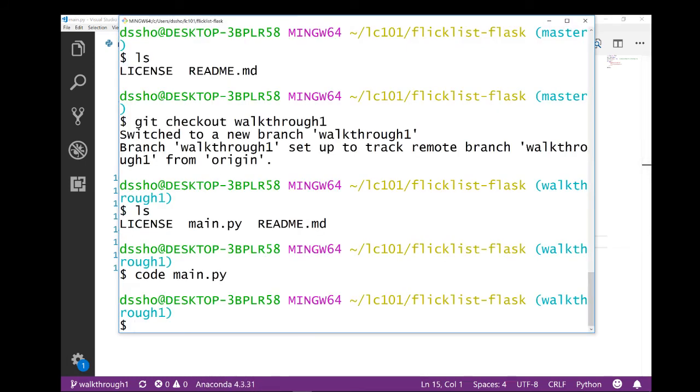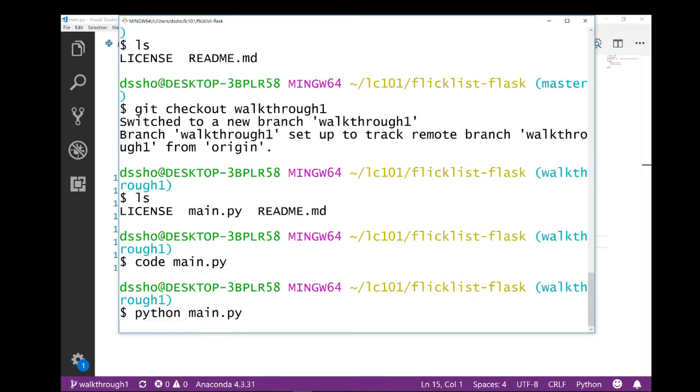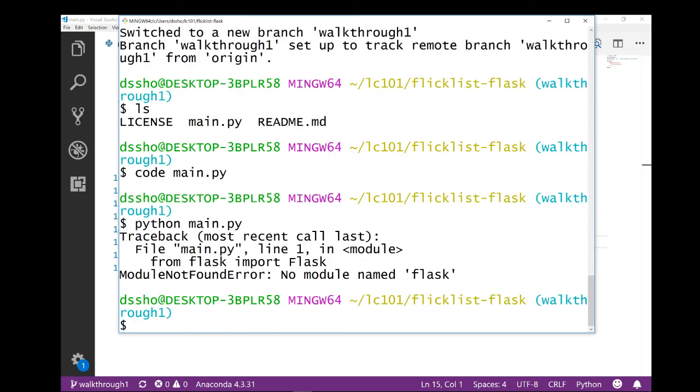So, all right, the suggestion was, let's run it. Python main.py. Nope. No module named Flask. I have to activate my virtual environment. As part of the prep work, you were asked to create a virtual environment. If everything goes well, that should be the only virtual environment that you have to create. Although sometimes problems do occur, and you may need to abandon that one for another one. It happens. Hopefully it doesn't happen too much.